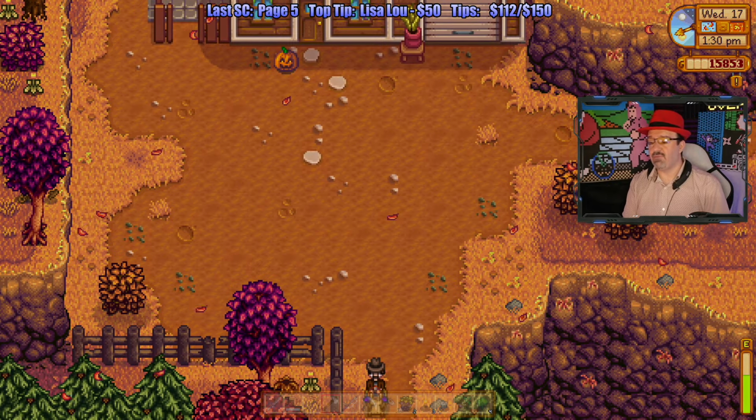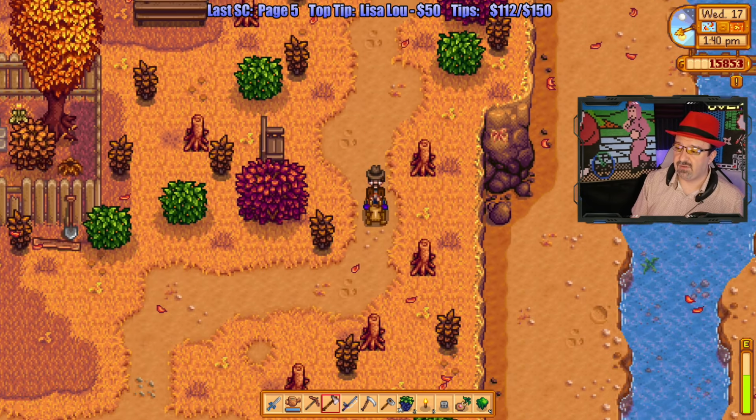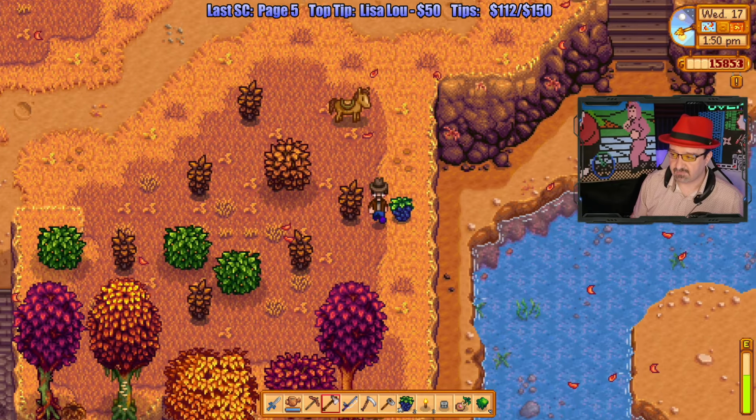I'm not sure what else we might want to do besides harvest more stone and wood, because that means we can also build the upgraded coop next, and that means you can get the ducks. You need duck eggs also for the community center stuff.